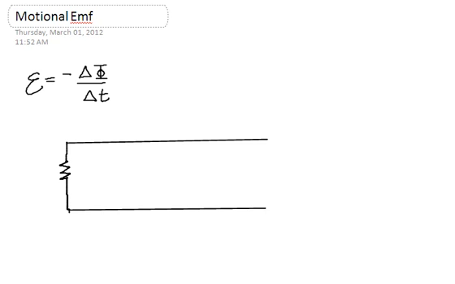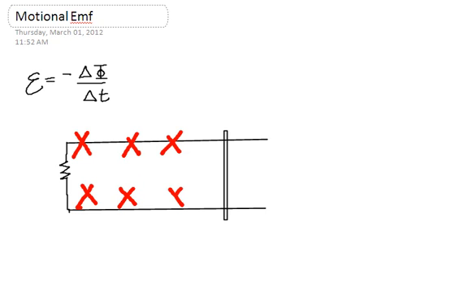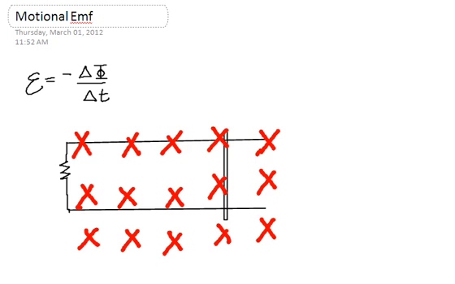And I'm going to put a bar, like a bar of copper or something like that, on top of those bare wires. So now there is a metal connection all the way around. Okay? But this bar can slide along those rails. Now let's stick it in a magnetic field. So these big red X's represent an external magnetic field, a magnetic field created by something else. It's just all over the place in here. Uniform magnetic field, big giant X's.